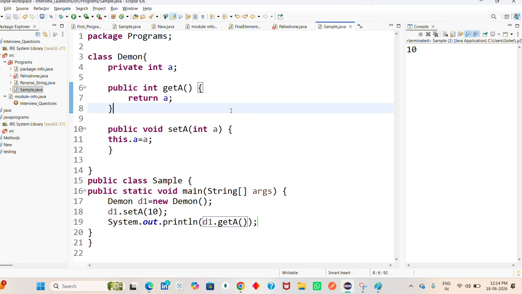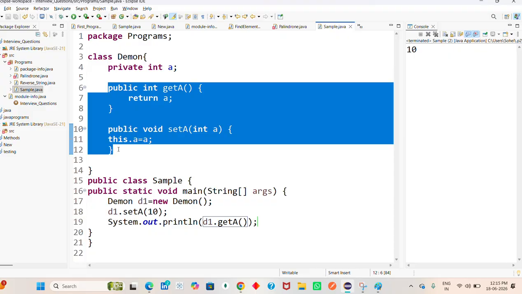Now we know at least what a getter method and a setter method are, and the purpose of getter and setter. Now try to understand here. A private data member, a private variable is there. This is nothing but a data member. I want to access this data member. To access this private data member, we are using the corresponding methods also. Say yes or no, sir.